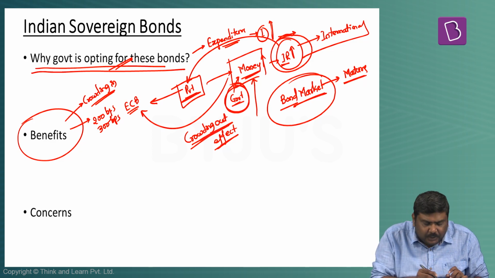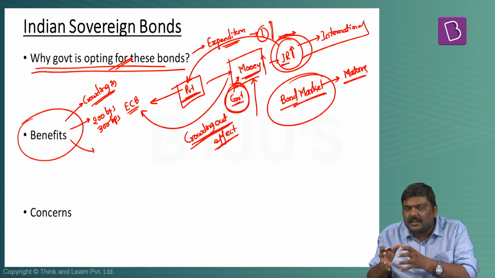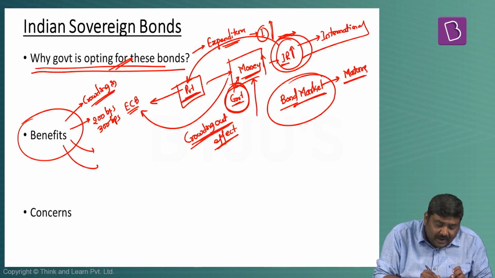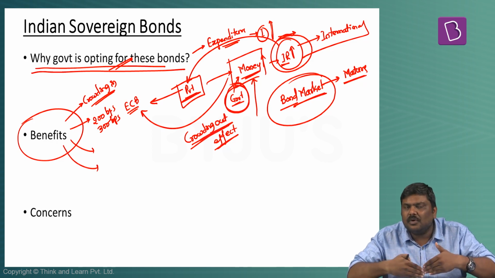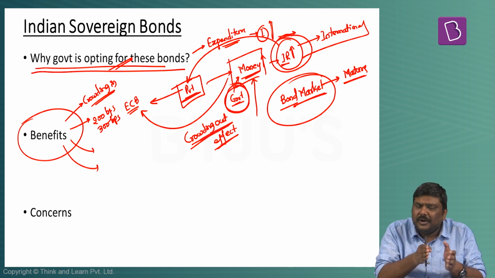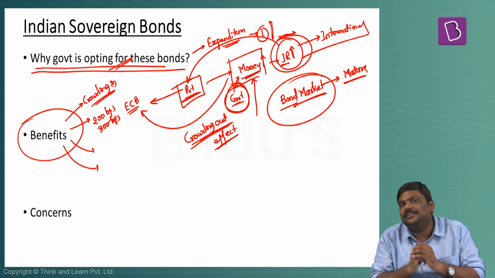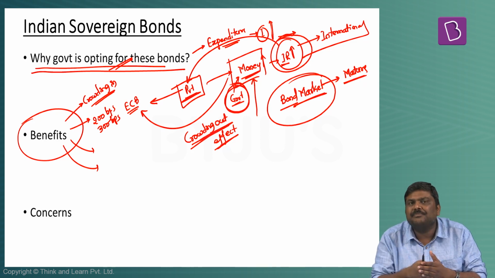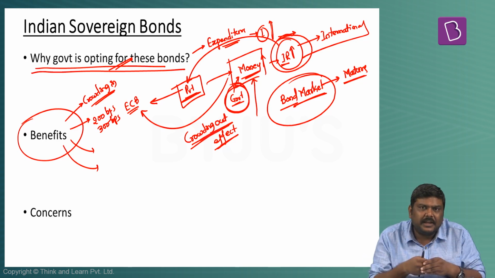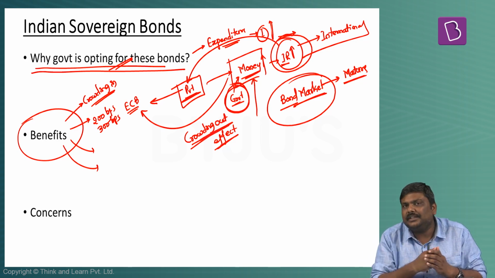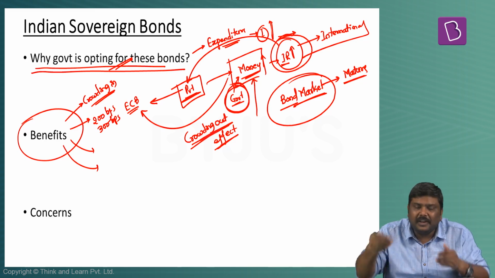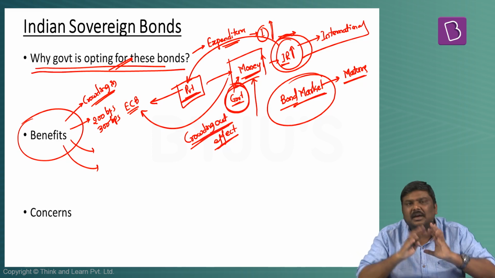Third, it will lead to integration of Indian financial market with the global financial market. Fourth, if there is a very high demand for these particular Indian sovereign bonds in the foreign market, it basically means that globally, the viewpoint related to Indian economy is very positive. That is a very good outcome. Fifth, if India lists its bonds in the foreign market and gives a certain coupon rate, then this particular interest rate or coupon rate might become a benchmark for Indian companies to borrow from the international market.